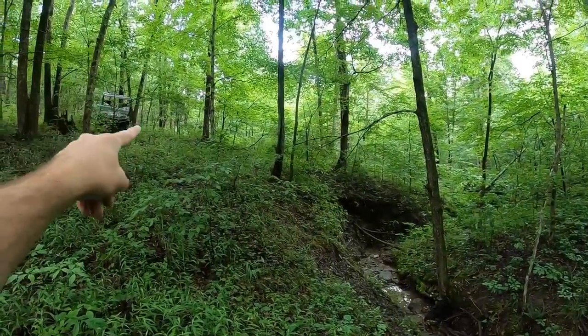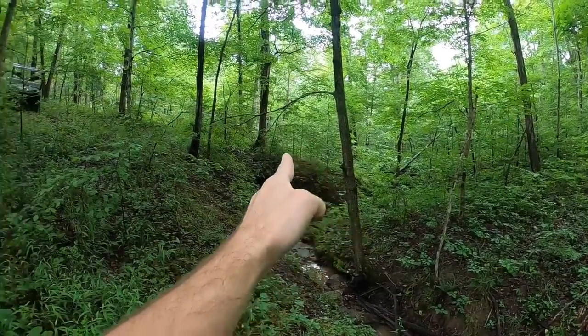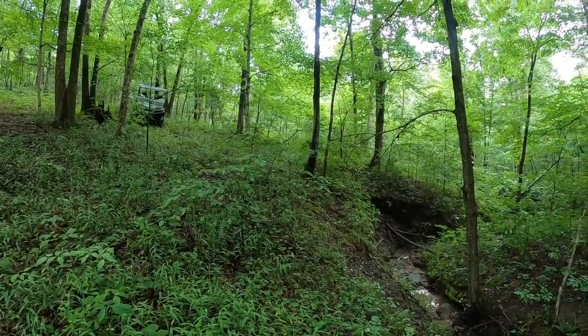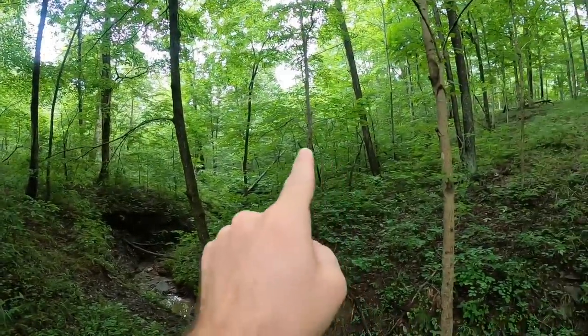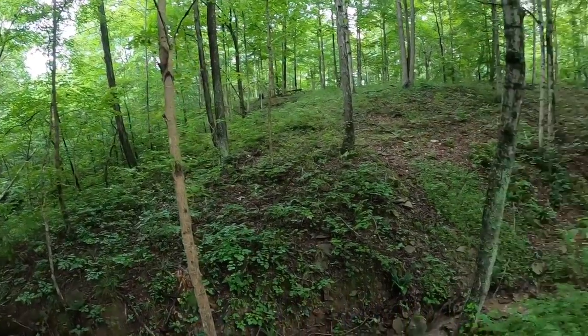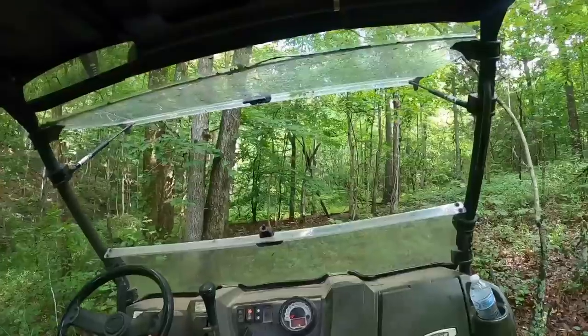So we've walked everything down that line on that side, from this side of the crossing back up to the road, and I can't find a single marker. So that's a little frustrating, but I know for a fact on this side of the crossing, on the forest side, there are markers. I've seen that. So we're gonna walk that line next, see if we can find anything over there. We can put some T-posts up.